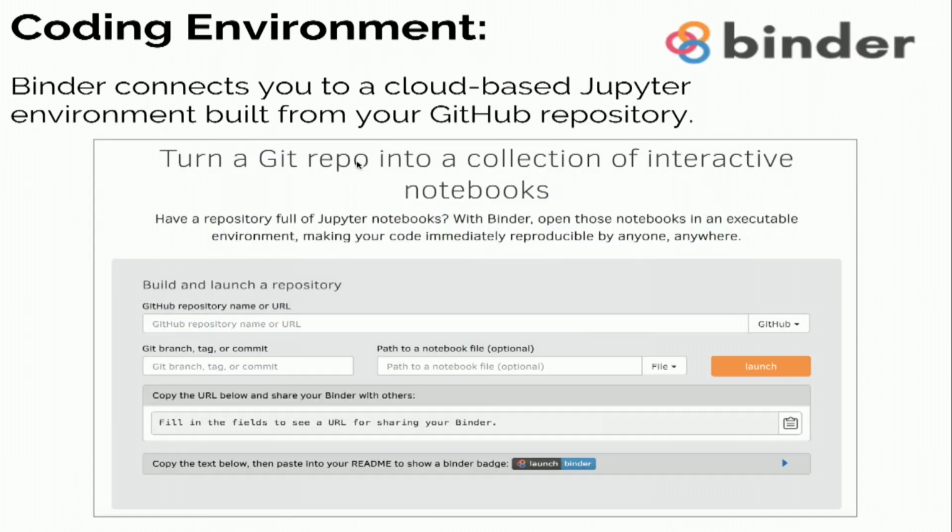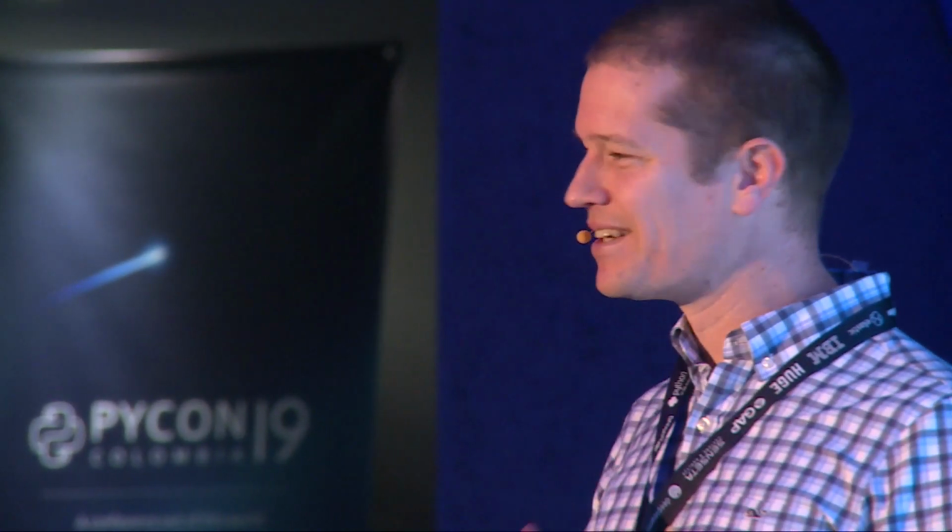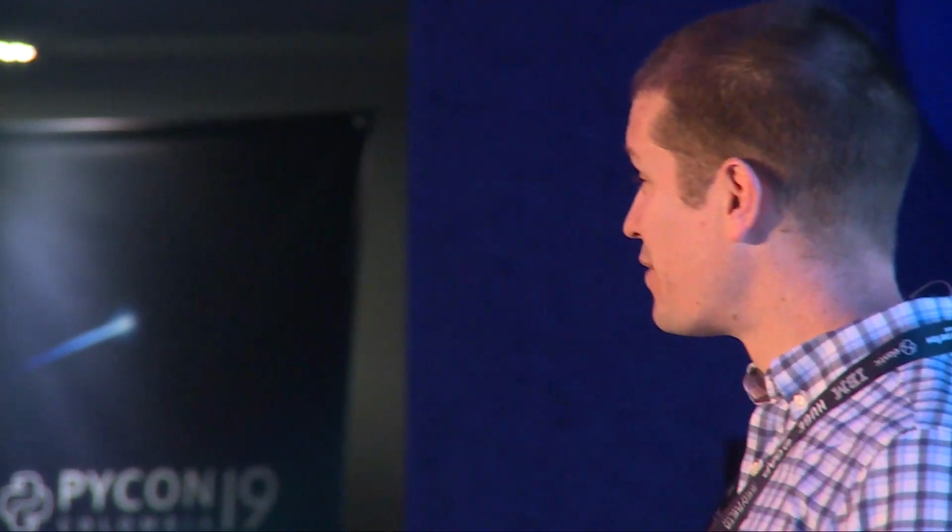So another thing that's in this ecosystem that's been developed in the last maybe year or two that's really interesting is this Binder project. What the Binder team recognized is that it can be difficult to always get Jupyter and Jupyter Lab spun up on your own computer because there's some installation things and it's hard to do that. Binder lets you give people a link on the internet to a free virtual machine environment that runs Jupyter and is built off your GitHub repository.